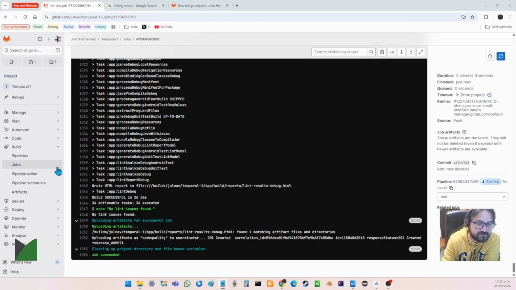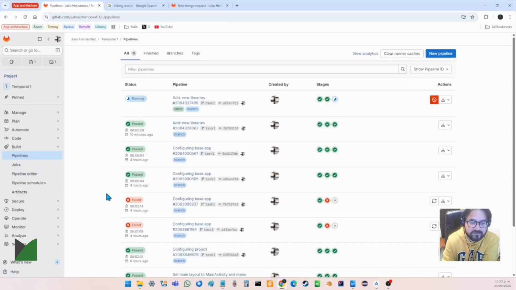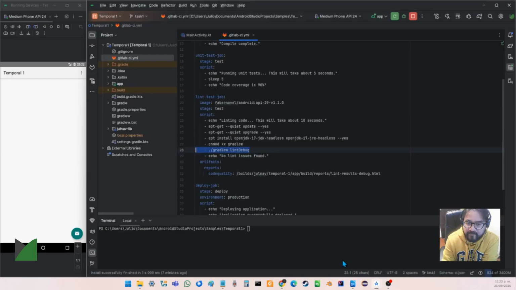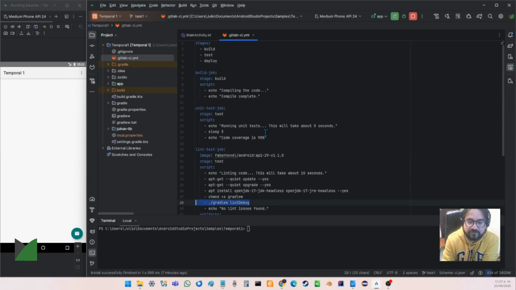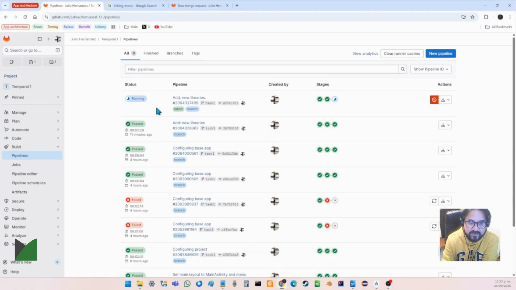Okay, the job succeeded. So let me go to pipelines, and I think there is only one stage to go, and that is the deployment. But I'm not running any code here, so I'm pretty sure it's gonna pass.